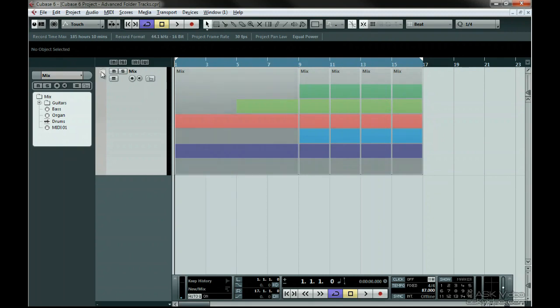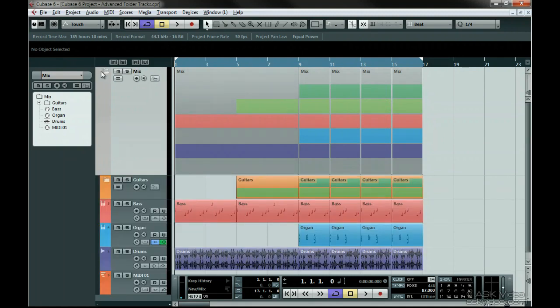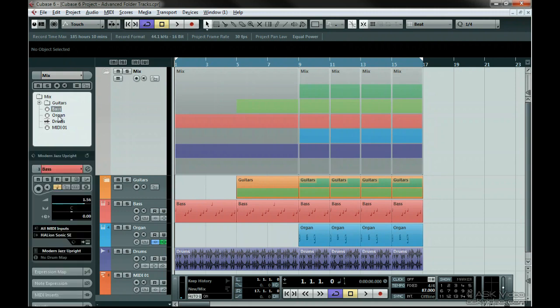There is also a more advanced way of doing this that we covered in the chapter Group Editing in Level 1. When you look at the inspector, you can see all of the tracks that are in that folder. If you select one of them, their inspector information will show up below. You can mute or solo the folder track, and all of the tracks contained within it will be muted or soloed as well.